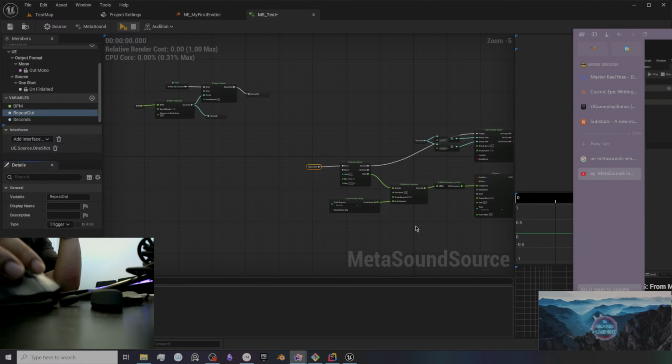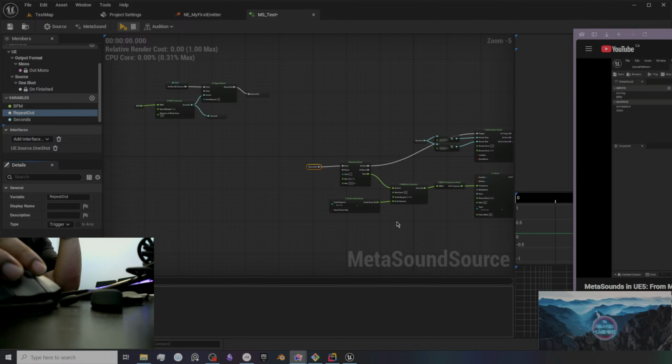All right, cool. So the reason I did this is I'm also going to go ahead and duplicate it, but this time instead of having this as the bar, I will actually make one that is beat trigger.